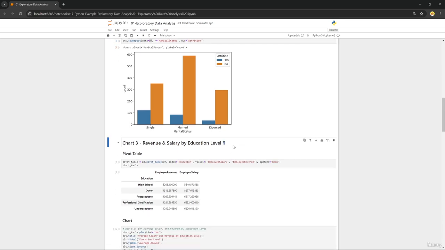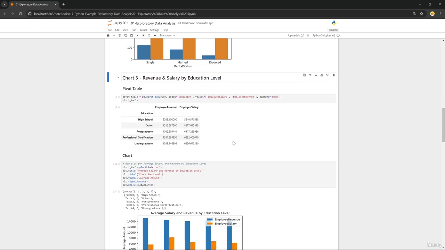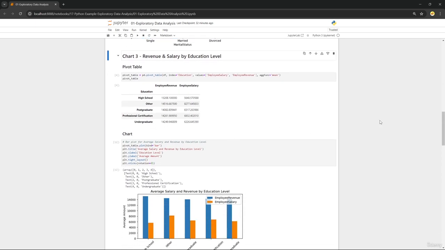Then we had chart 3, which was on the revenue and salary by education level. This pivot table had the education column in our rows, with the values used as the employee salary and employee revenue columns.